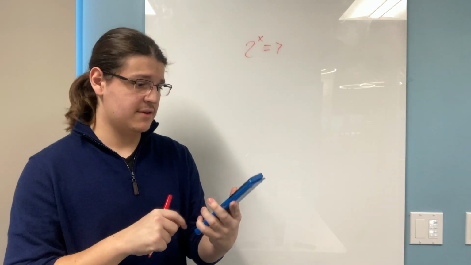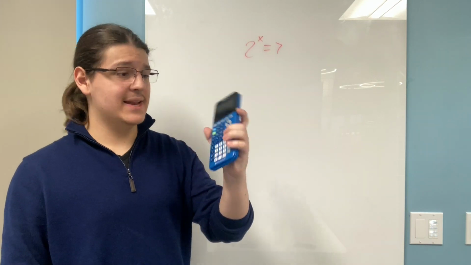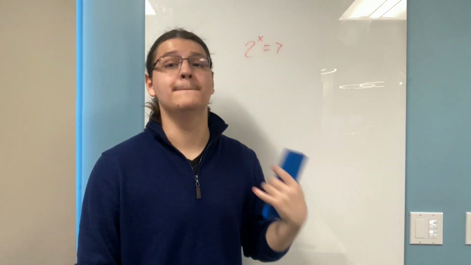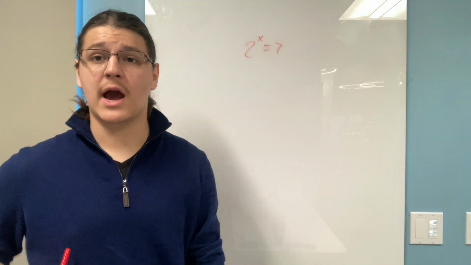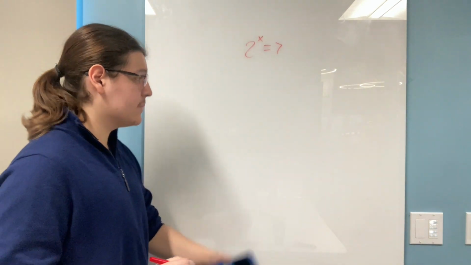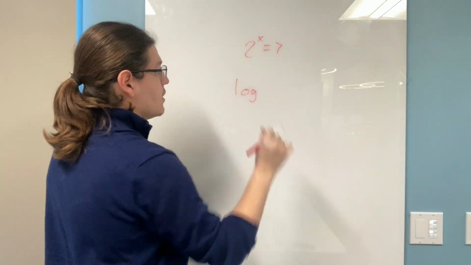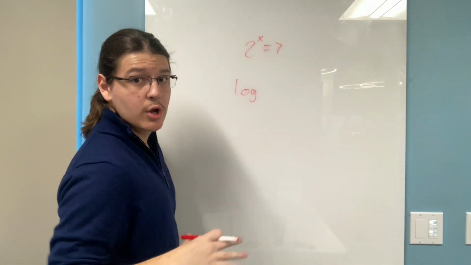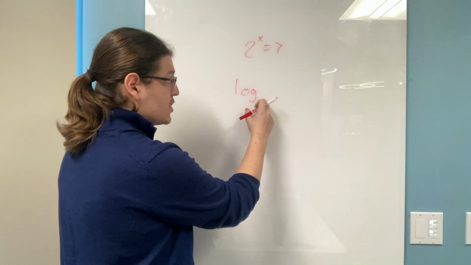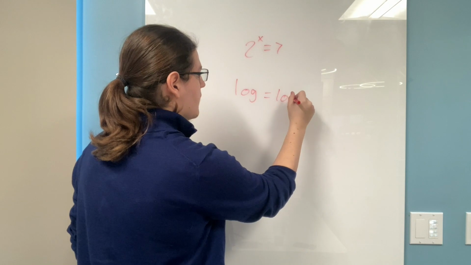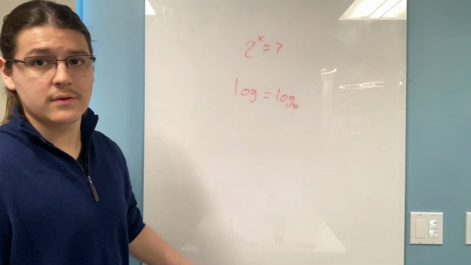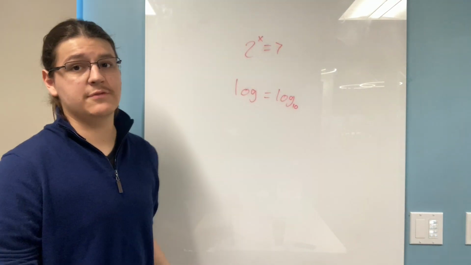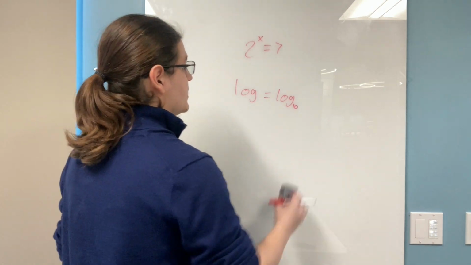This is my TI-84 Plus CE, and it is a hassle to write or have logs with a base. So what most calculators do is they have something called the common log, where if you plug in just the log button, it just puts in log, no number. But log with no base is just log base 10. So how can we use this to solve this, and make it easy on our calculators?